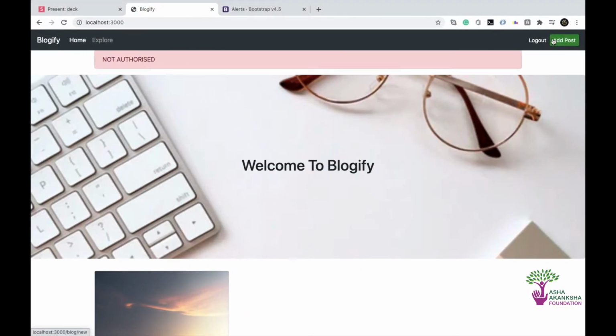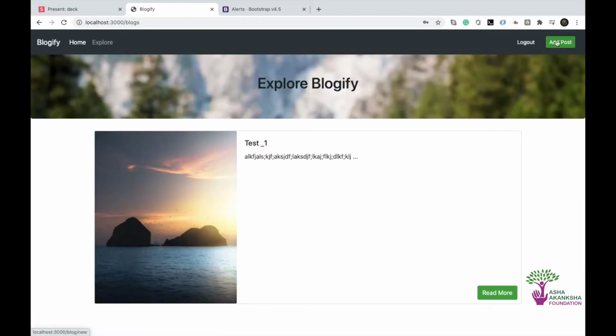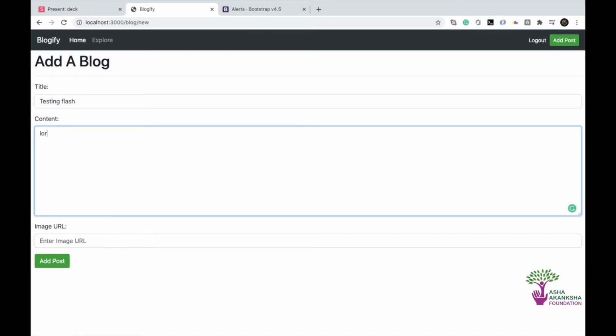But the point is, you see how we are getting the messages as we should have got them, right? And let's just add a post this time, because we have also added a method to that. I'll do login. I'll go to add post. Title will be testing flash.